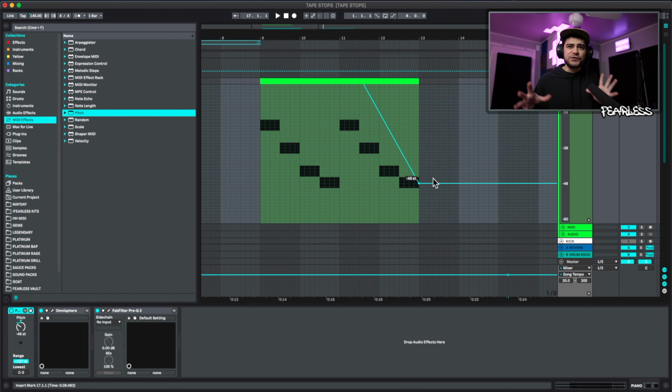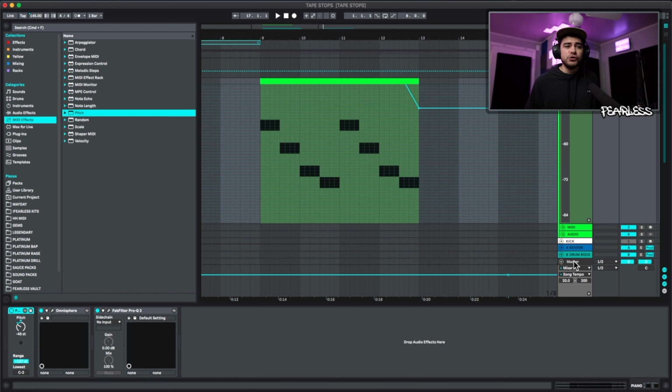But then you have to do this for every single MIDI track. For any MIDI instruments that you have, you have to do them each individually like this. You could copy and paste it, but it becomes a hassle, especially if you have a ton of tracks. For the audio tracks, you just do it the way that we showed in the first method. You double click into the sample, make sure that it's warped, and you can draw in the transposition. So you have to do all of your tracks separately like this, and it's just not the ideal way to do it. There is one better way that I want to show you right now.